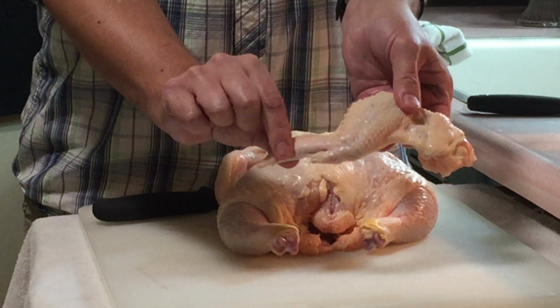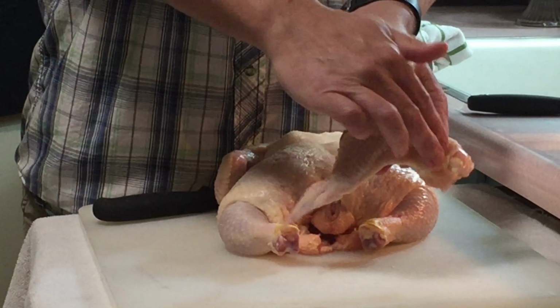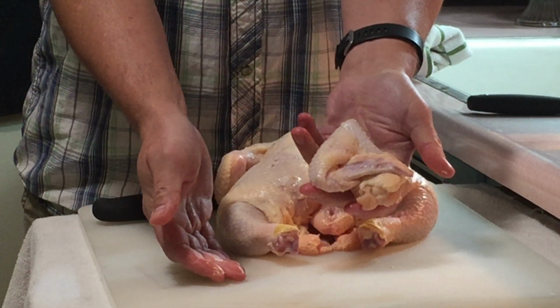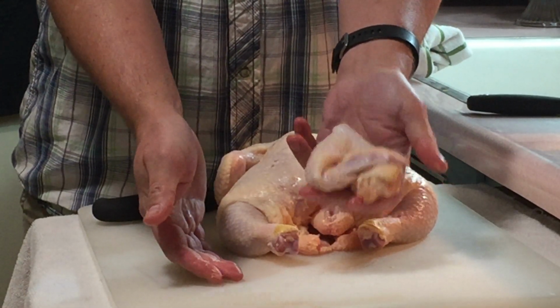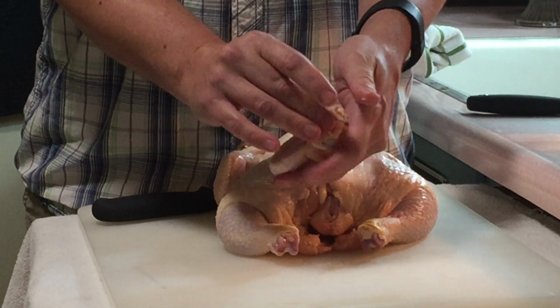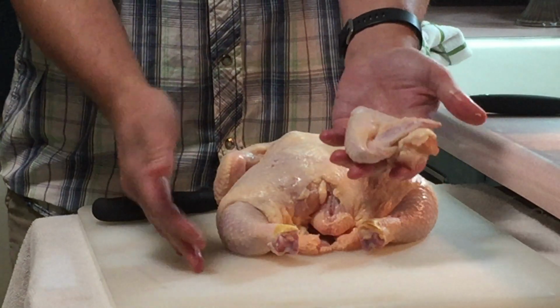What you do is take the top part of the wing, and we're going to touch it to the top part of where the joint was, and just roll it underneath like that. Okay, that's called locking up the joint. And if you were doing it for any sort of competition, or as far as American culinary standards go, this is the way that you would present it.